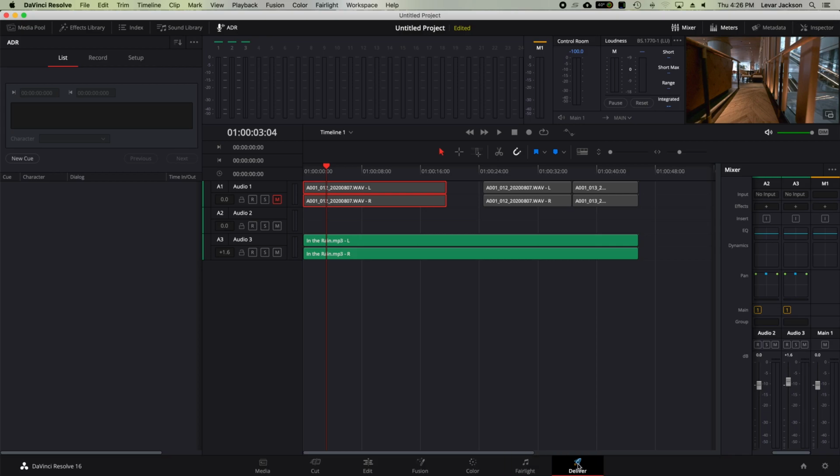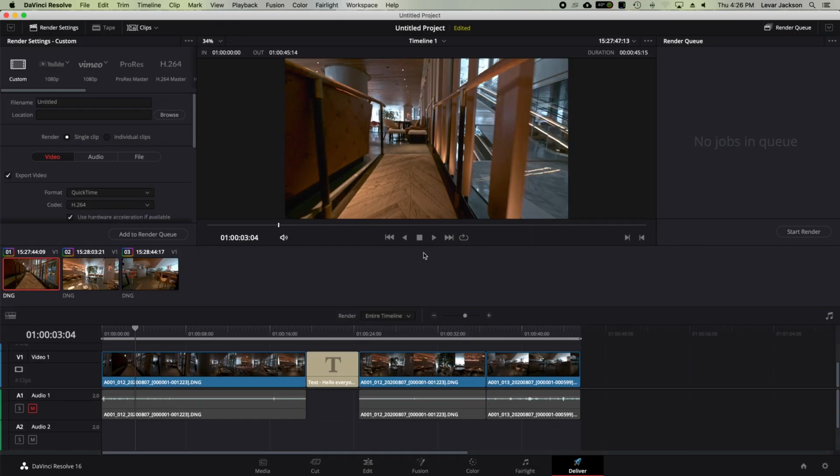And we are going to go to Deliver. This is the point at which your computer starts to convert this into a program, like a movie that you can play for everyone. So we'll do test video 101. All right, so I have these settings here.